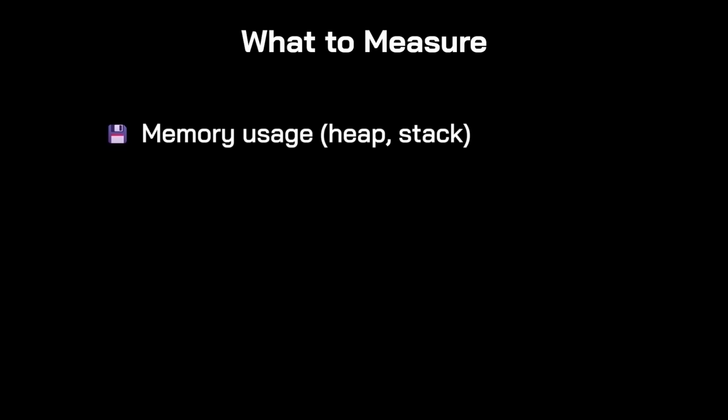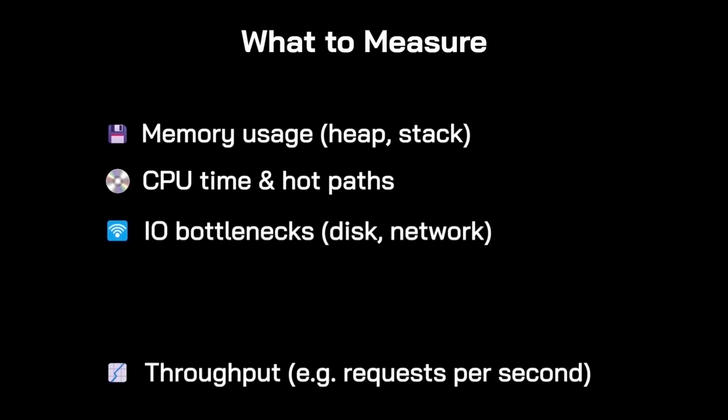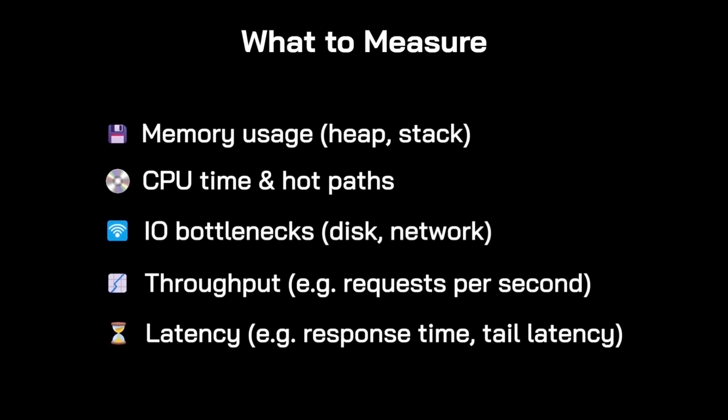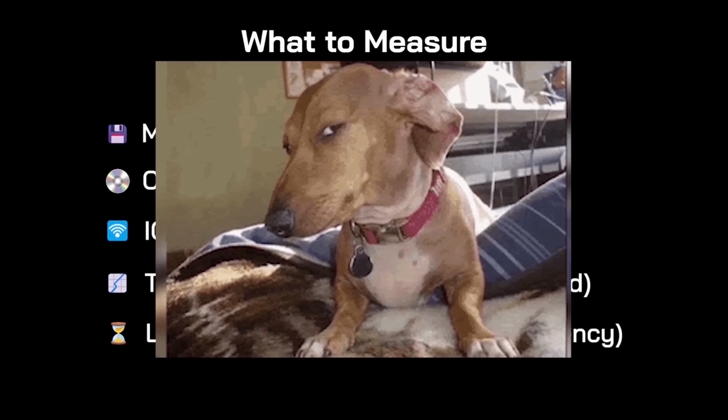In performance critical applications, there are 5 key metrics that we typically need to pay close attention to. Note that these are runtime performance characteristics, but in some niche cases, for example, if you're writing a library, you might also care about the compile time performance of your code. Luckily, Rust is already known to have great compile time performance.